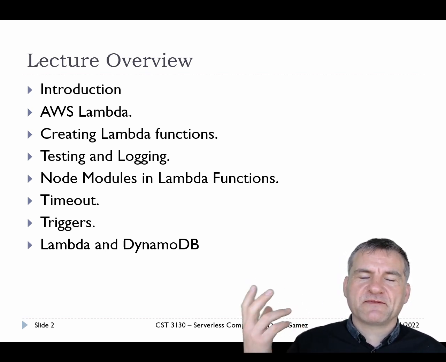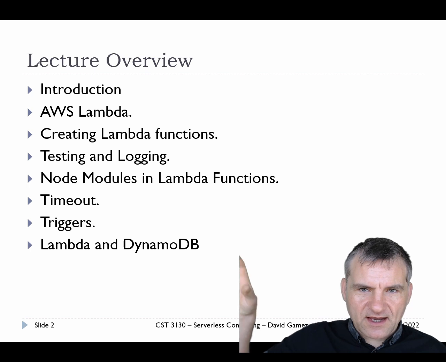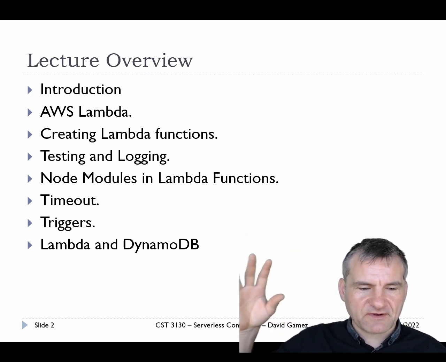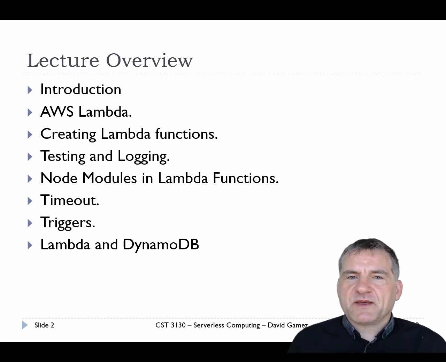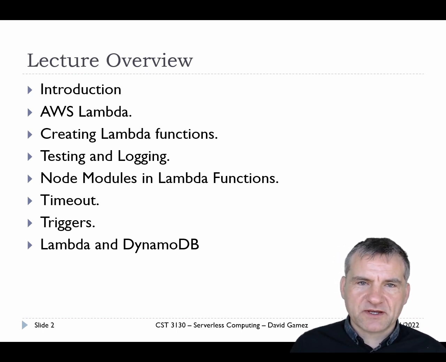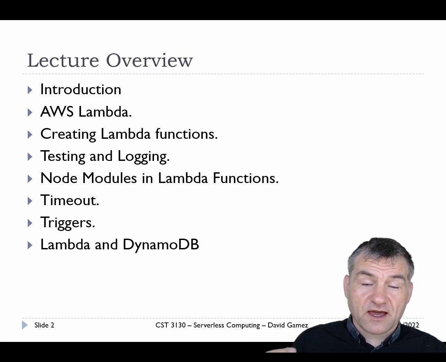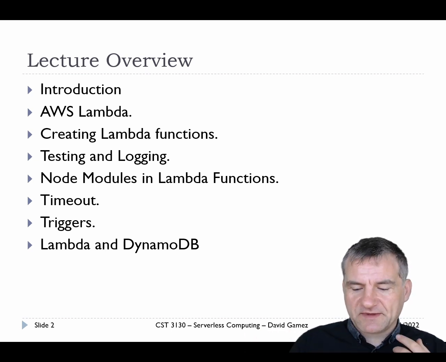The whole point of Lambda functions is to be able to connect different events together in the cloud, in this kind of event processing architecture. And then I'll very briefly show you how you can access DynamoDB from Lambda, as an example of how you can access other Amazon services from within Lambda functions.